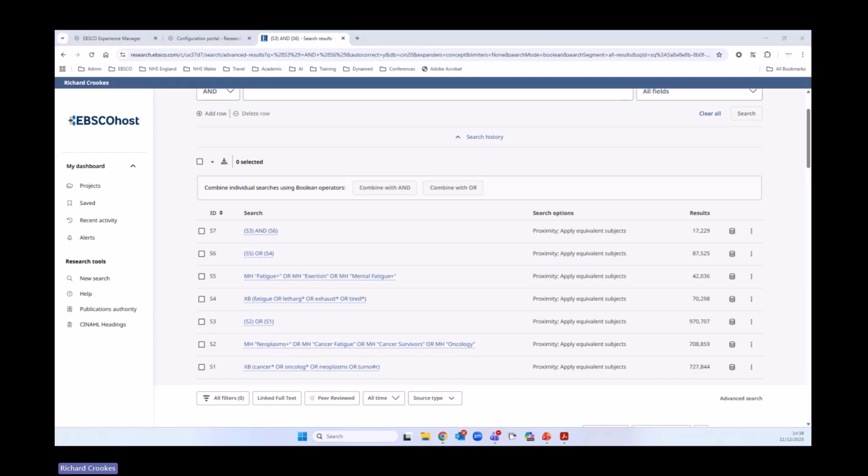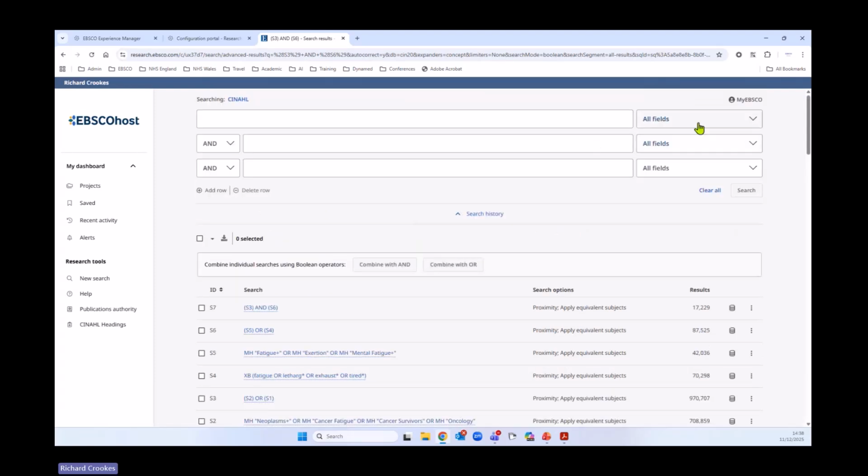And again, if there's any comments or questions, I'm just going to check if there are any at this stage. I don't see any. But now we're going to move on to the next element, of course, which is the intervention. So we're looking at meditation and how this can help in terms of the quality of life for these patients. So we're going to meditation. So again, follow the same process.